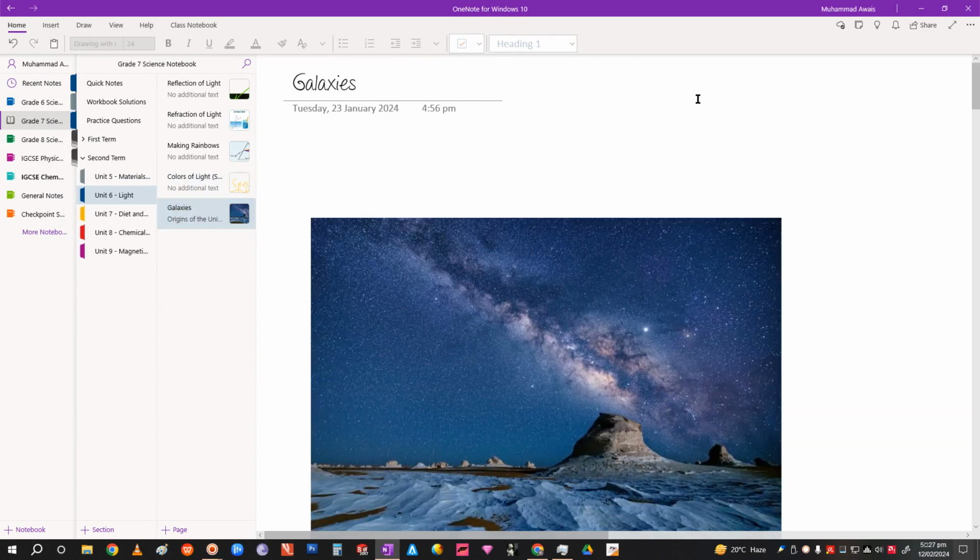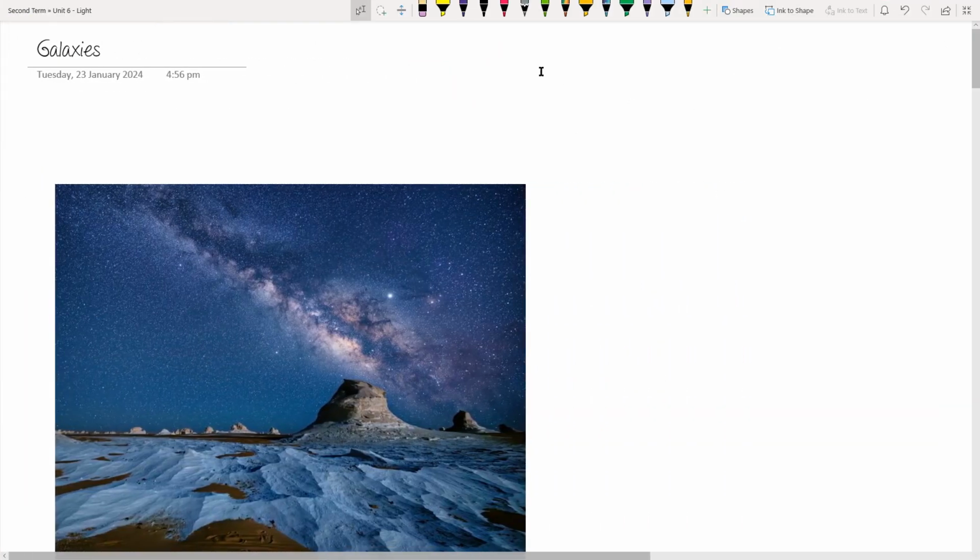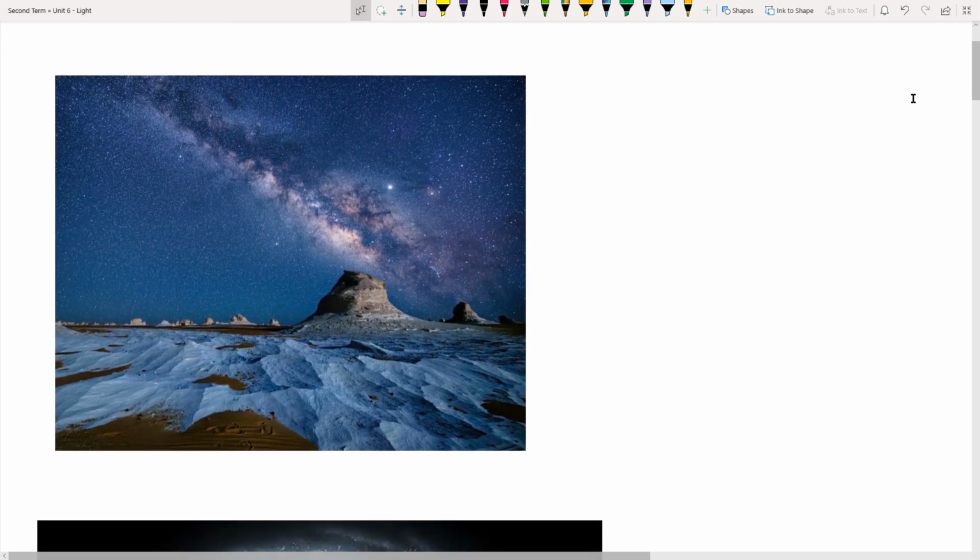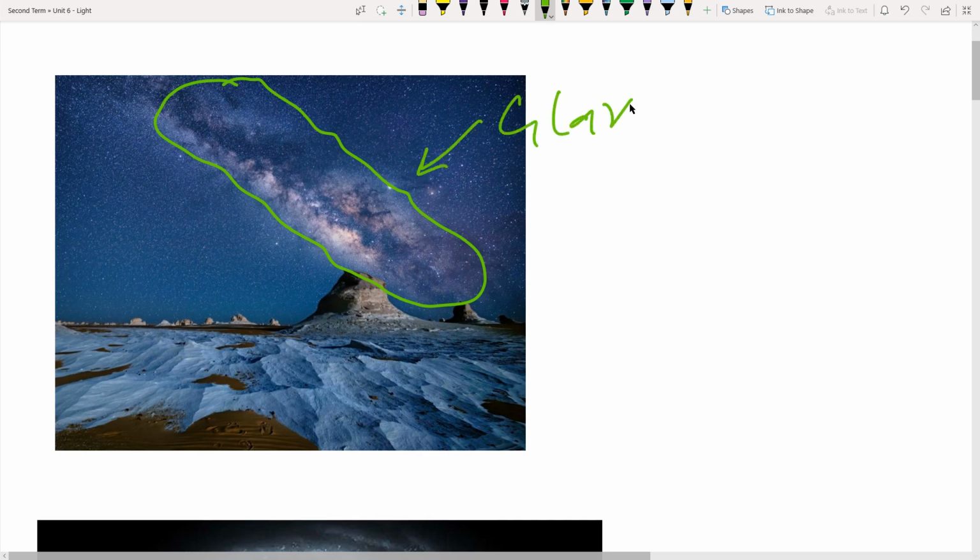The final topic in this unit is the galaxies, right? And this is the most fun topic. This is what I was talking about in the classroom, that if you look at the night sky, there is this beautiful anomaly in the sky, this cloud which appears to be very far away. It's not our planetary clouds. This is something in space, right? A big cloud. We can see this from the North Pole or very high areas or the South Pole. So this is the galaxy we live in, right?